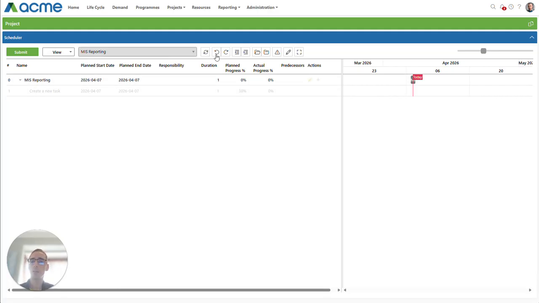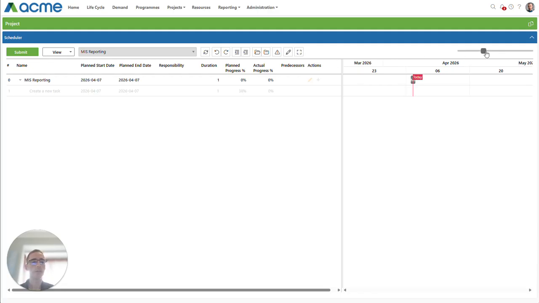While working on your schedule, you can undo a change that you've made by mistake, or you can redo that change that you've undone. You can outdent and indent tasks. You can show sub-items, expanding them. You can also hide sub-items, collapsing them. You can view the critical path, what's needed to complete your project on time. You can update multiple items at a time, and you can view your scheduler in full screen mode.